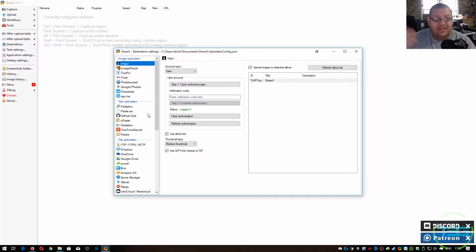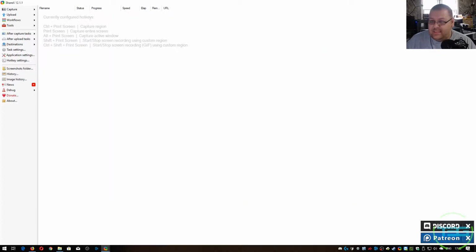With Imgur, I've already set up an album, but you don't need to set one up. You can see here that it has a checkbox so you don't have to upload to a specific album. It'll just upload to your general gallery on Imgur. But you also do have the option of having an anonymous upload, so you don't have to have an Imgur account to upload screenshots. So I've already set my Imgur up. Like I said, I've got an album, so let's go ahead and see what's on the background.